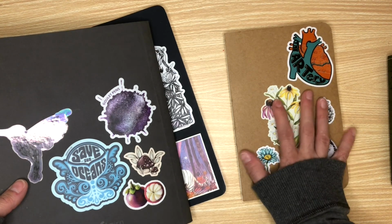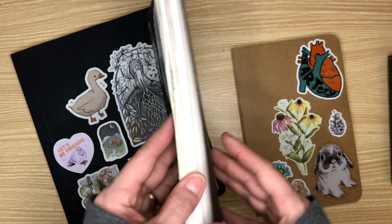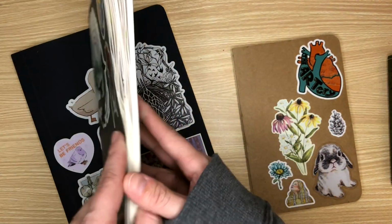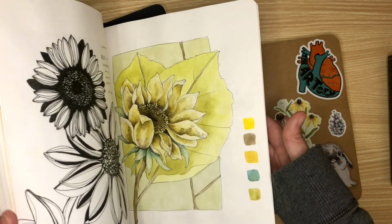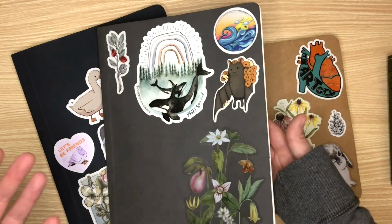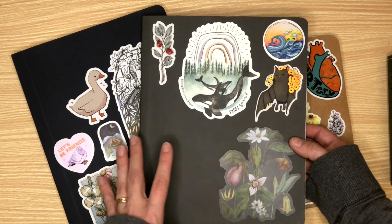I'm going to be making a lot more sketchbooks myself in the next coming years, months, whatever. This is a Stillman & Burn Epsilon. It is really bad paper, but I absolutely love it because I can play and I don't feel intimidated by the paper and by anything in this notebook.